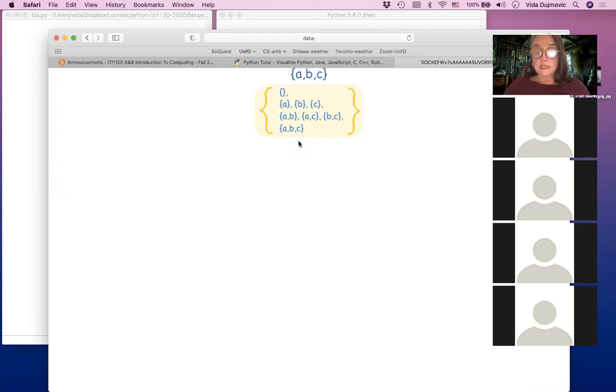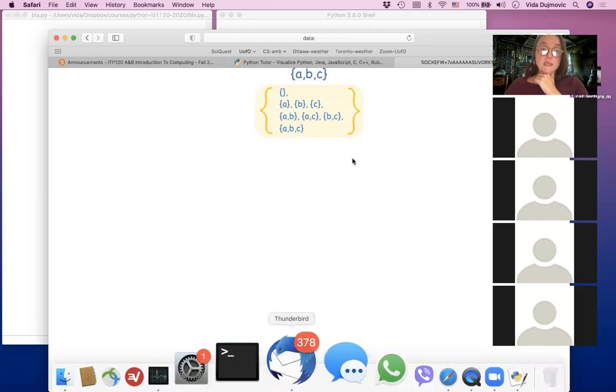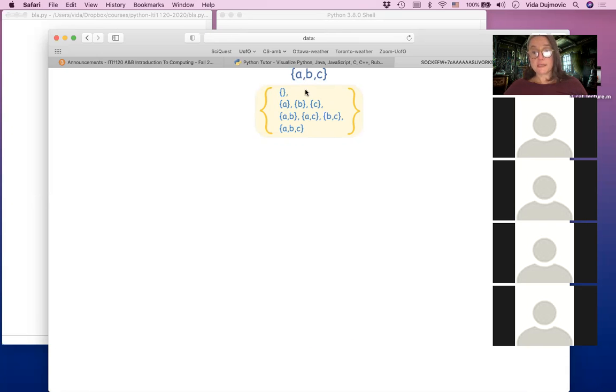One of the reasons I picked this one is that I find, at least I myself find, a recursive solution to this problem more natural than an iterative solution. Okay, and there's going to be another reason I'm going to mention at the end. So let's try to code this. All right, so hopefully you understand your input is going to be some set, and the output is going to be all the subsets of that set. So a power set of the given set.